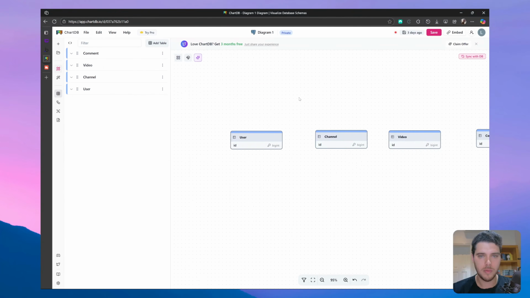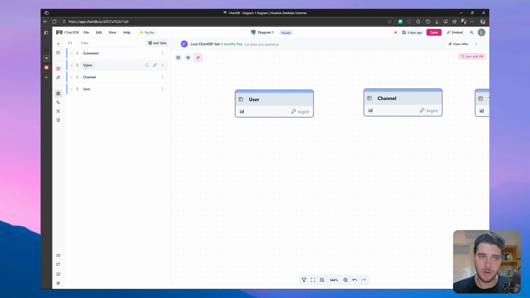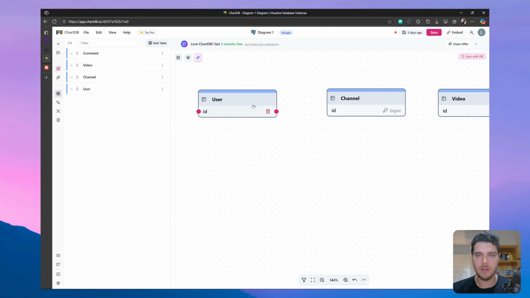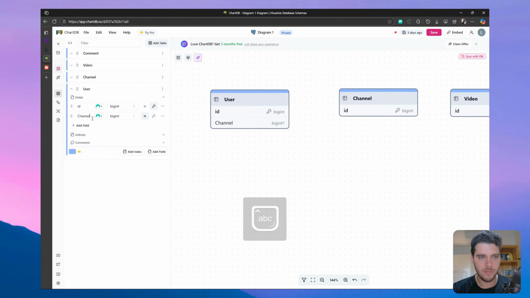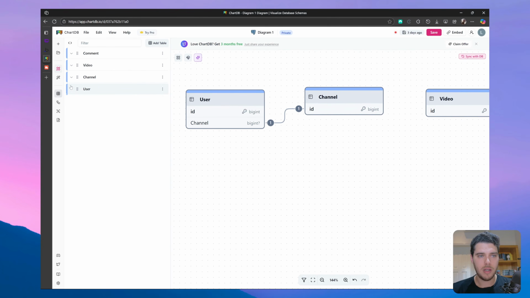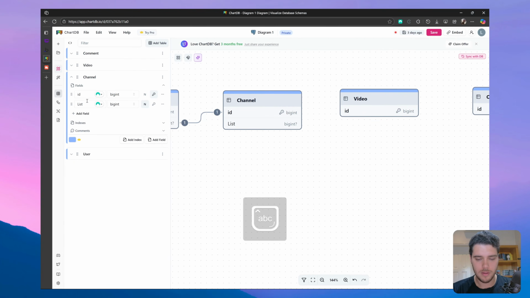Okay, let me delete table 1. Okay, perfect. And so now what we've done in the Bubble, right, not visually, but what we've done there in the database is to link the user to the channel. Okay, so let's do the same thing here, okay? So a user might have a field for the channel, and let's create this relationship here, okay? So I'm basically just linking these two together. Now the channel holds a list of videos, right? Multiple videos. So let's create a variable here on the channel so that it can hold a list of videos. And let's create this relationship here as well.